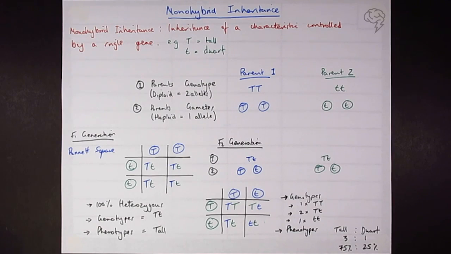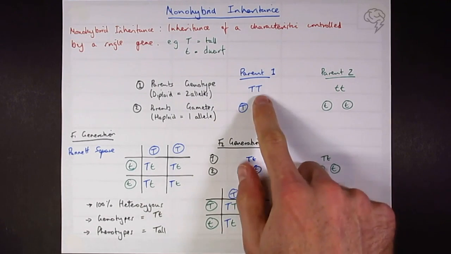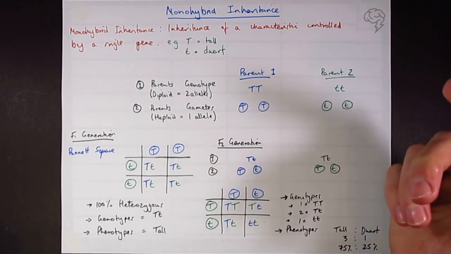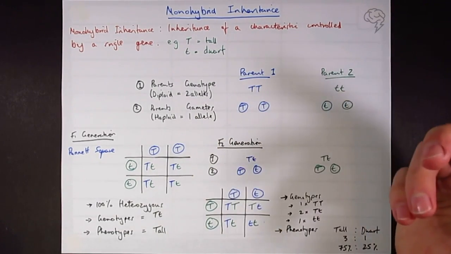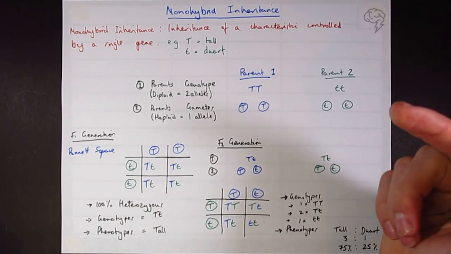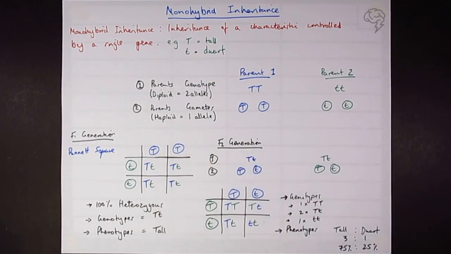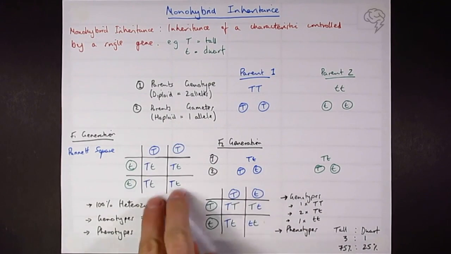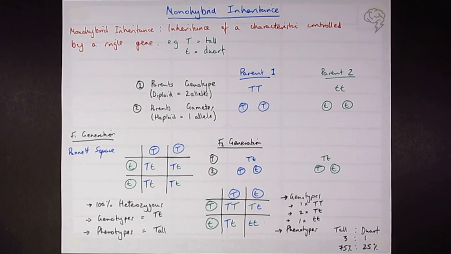So that might not seem too complicated. The monohybrid inheritance, you're not going to be asked too many questions because it's quite straightforward. But you must be able to do this consistently and make sure you're not making any mistakes and understanding why you have two letters for the genotype and why you have one letter for the gametes. Remember, this year, the course is going to be synoptic. They could ask you meiosis questions at this point because you are expected to understand meiosis, even though you studied it last year. So make sure you can do this clearly. And now we're going to move on to dihybrid inheritance, which is slightly more complicated. But again, if you're logical with the way you lay things out and you're consistent, you do it the same each time, you're not going to make those stupid errors that cost you marks, all those vital marks on the exam.